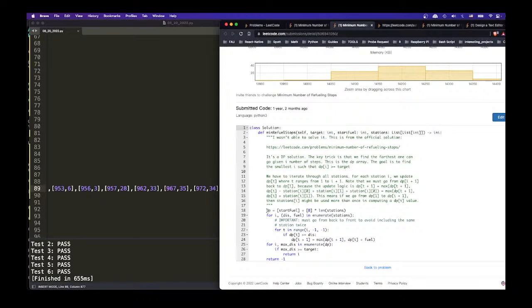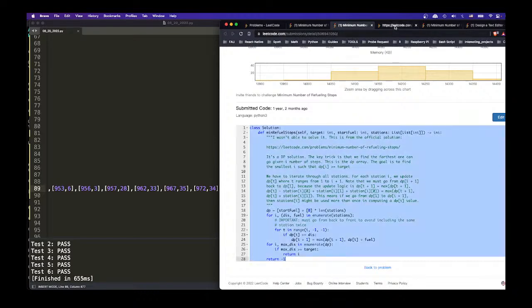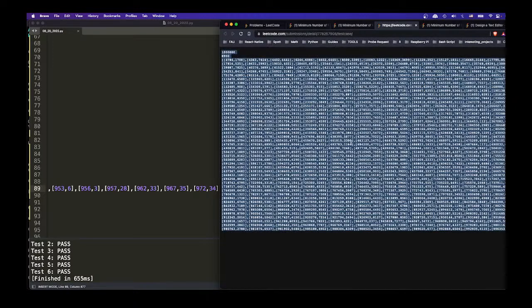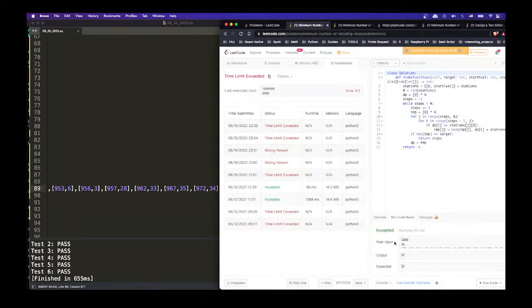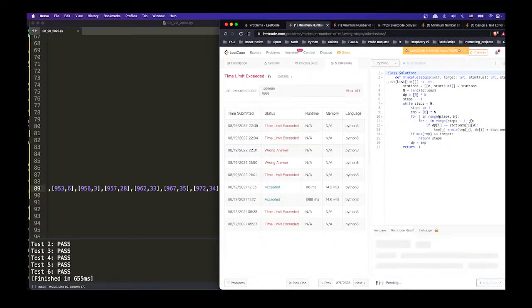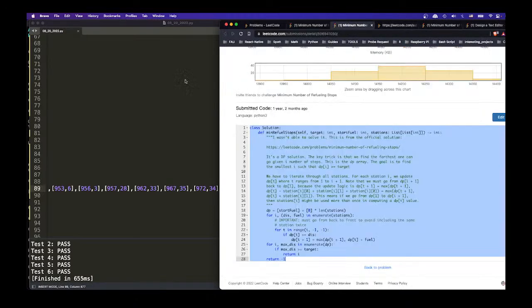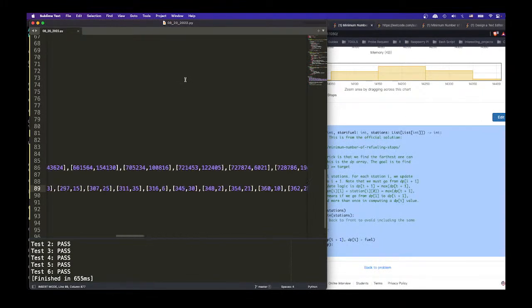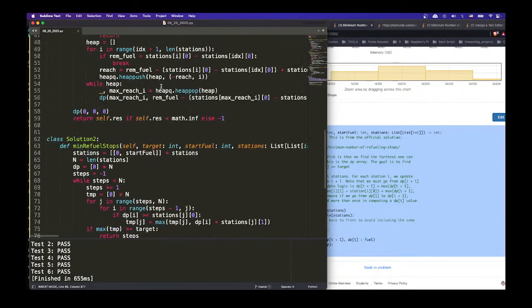You know what? Let's try this one first to see if it even works. Yeah, this one times out. Doesn't really time out. But hold on. Oh, this is another TLE.